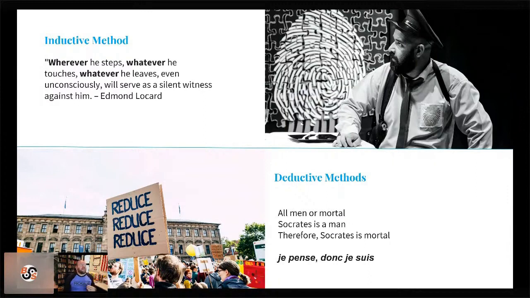The inductive method is best described by Edmund Locard and what he called Locard's exchange principle, which basically says you can't do anything in this world without leaving evidence of how the action was performed. Even if what you're doing is trying to hide evidence of what you've done, the lack of evidence and how you hide the evidence leaves evidence. And it's very likely this transference principle that you can, with enough clues, figure out backwards what happened inside of it. This is the Sherlock Holmes epitome of the statement, from a forensic science perspective.